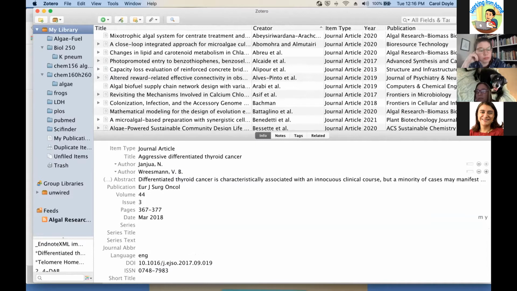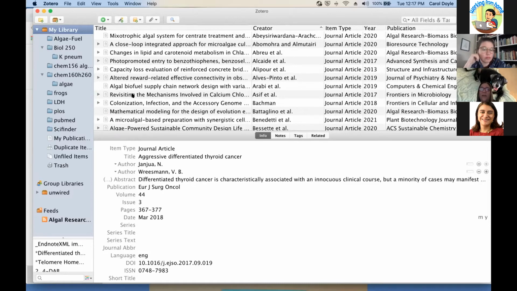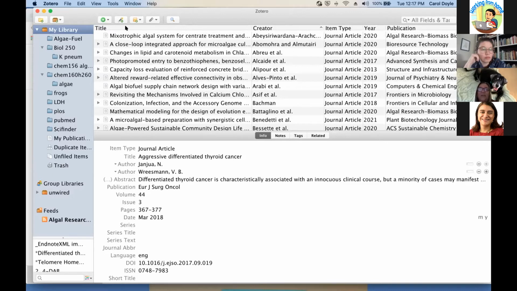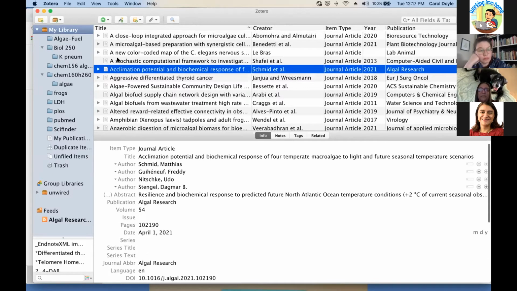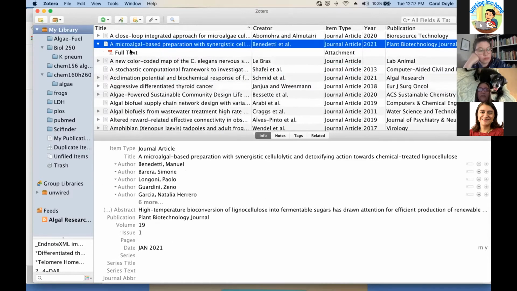This just shows that there's an attachment, and I can see which ones, for instance, this one, where I have attachments, including the PDF of the article. It kind of hides under the main part here. And you can also tell just by seeing that there's a sideways arrow here. If I open that up, that means that there's things associated with that. For instance, let's say closed loop. There's my full text, my PDF.